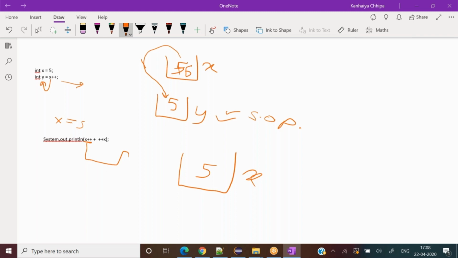It is not going to be assigned anywhere else, it has to be assigned to x only, x plus 1. It is not going anywhere else, so this line goes from 5 to 6, because it is inside x only.